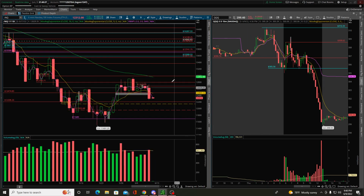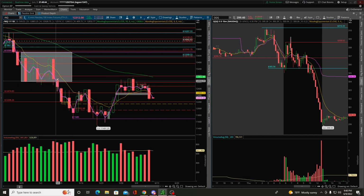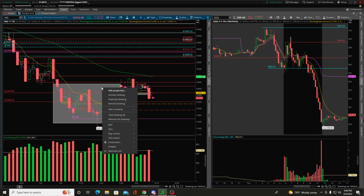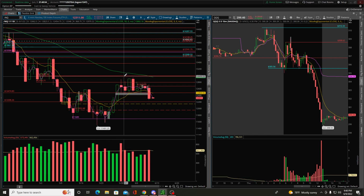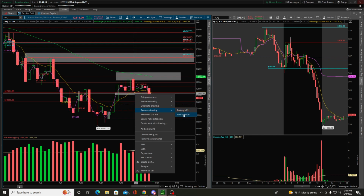So taking a look at the daily and the 4 hours, kind of key. Since we are on the daily, we'll start off once we made this consolidation in this range after we had broke down from these levels over here. I'll highlight that. So we broke down and created this tight range here, and then we finally broke back above it and tried to test that 13,000 past that 12,800 level we mentioned a few times. We never made a higher high compared to these levels here, so we may continue this downtrend. If we look at this structurally, down, up, maybe we'll come back towards these levels and break lower, or potentially hold some of these levels lower down here. But I just wanted to get that out of the way there.